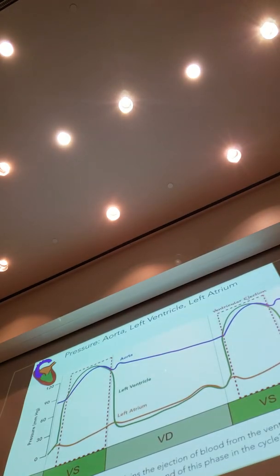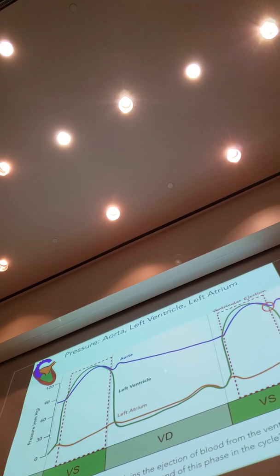You can see the pressure is starting to drop right at the end of that, as we're turning the corner from active contraction, beginning the process of loosening up some of that contraction. What's happened with our pressures? Ventricular pressure has dropped lower than the aortic pressure, because that ventricle is beginning to relax.